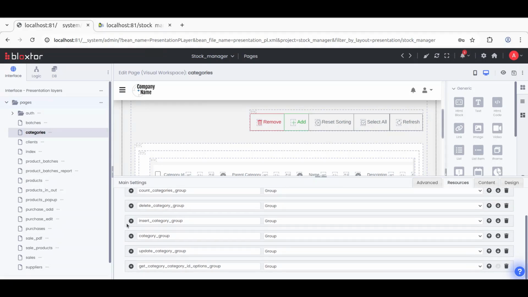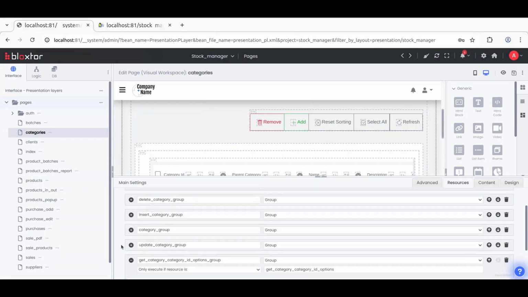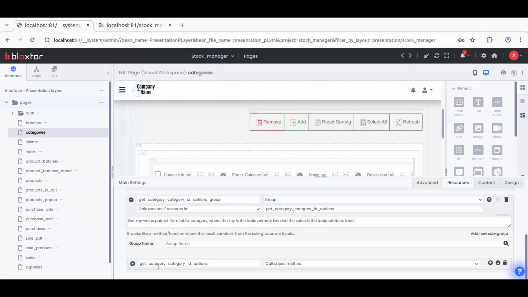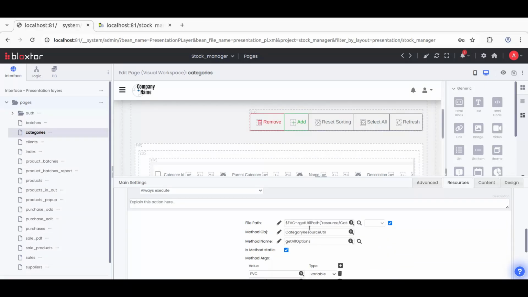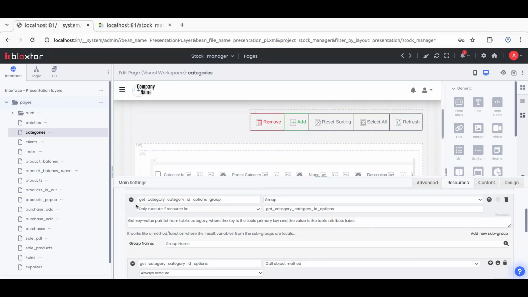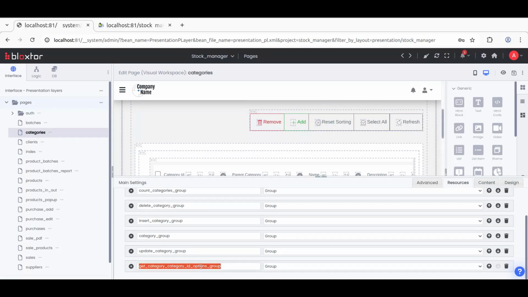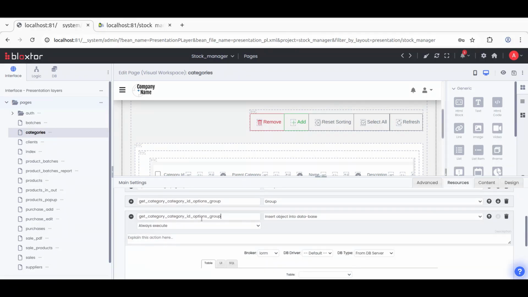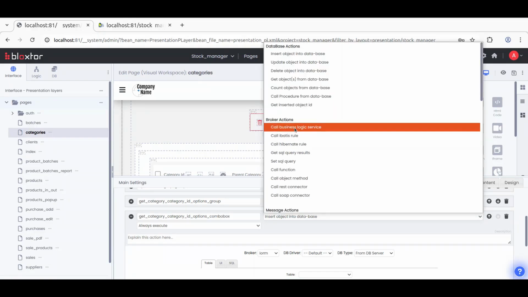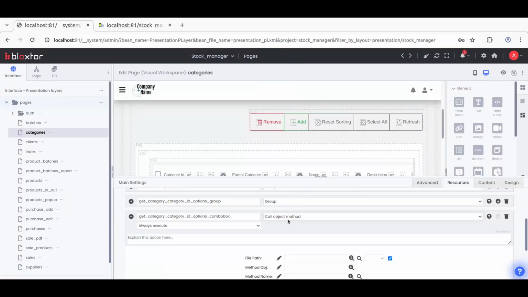In the resources, we have this resource here which is calling this util in here, get all options. So what we want to do is to replicate this action here. Let's add an action where this will be ID options for combo box, and this will be call object methods.